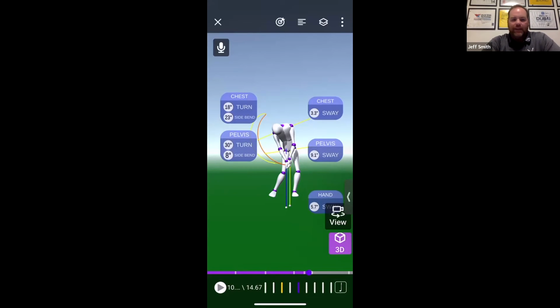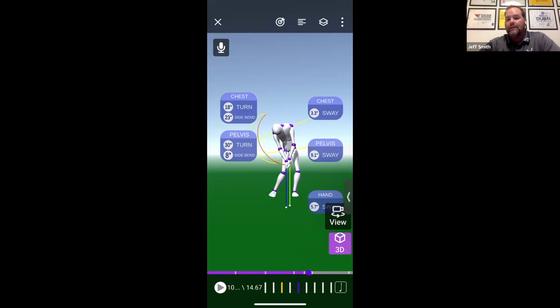Now, there's a lot of other things like how we're interacting with the ground, but from a baseline standpoint, every single day on the range, just a conceptual understanding of this stuff is going to help you problem solve, and maybe take you down a road where you're making less changes to a student.